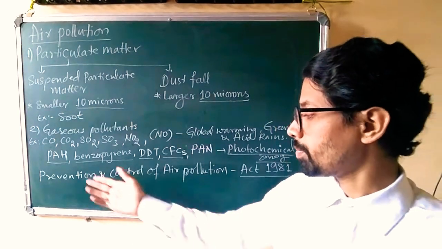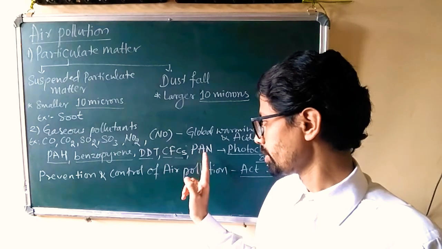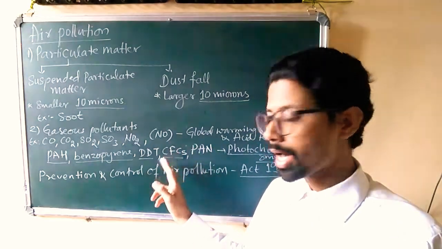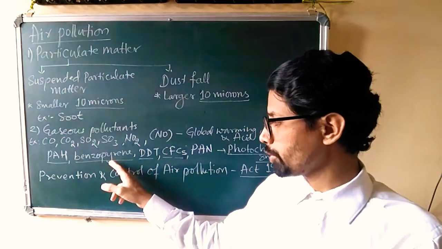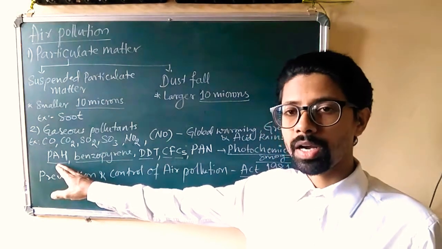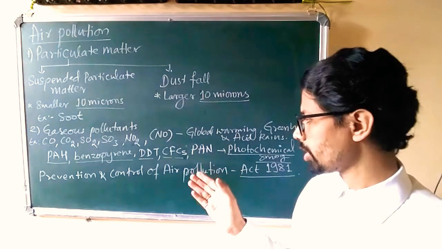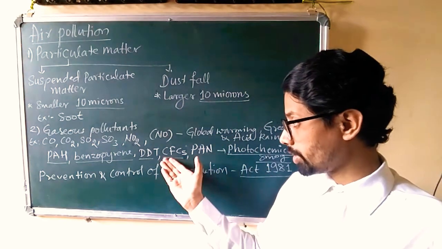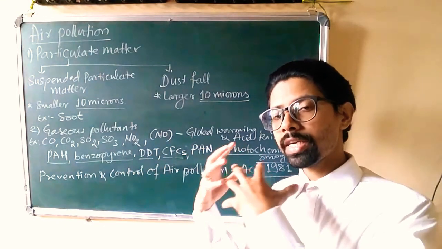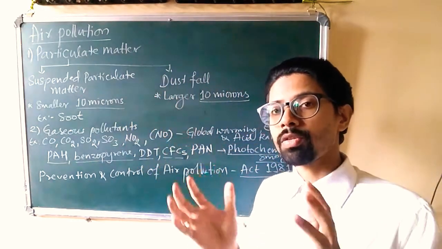The second set of gases that you can see are chemical gases, like PAH, benzopyrene, DDT, CFCs and peroxyacetyl nitrate. That is, peroxyacetyl nitrate, chlorofluorocarbons, DDTs, benzopyrenes and polynuclear aromatic hydrocarbons. These chemicals, which are again released from the industries, generally have a severe effect. These combinations of gases are released from automobiles and industries, and when they are released into the air, they form a condition called smog.